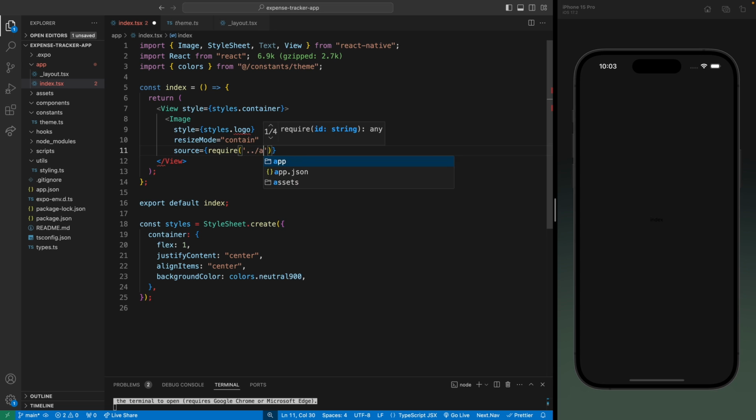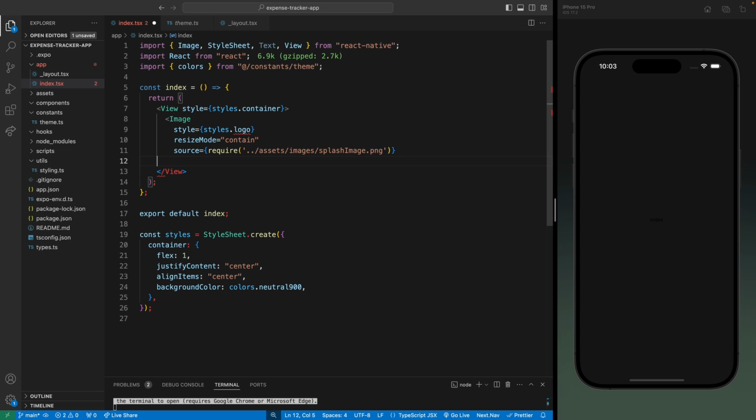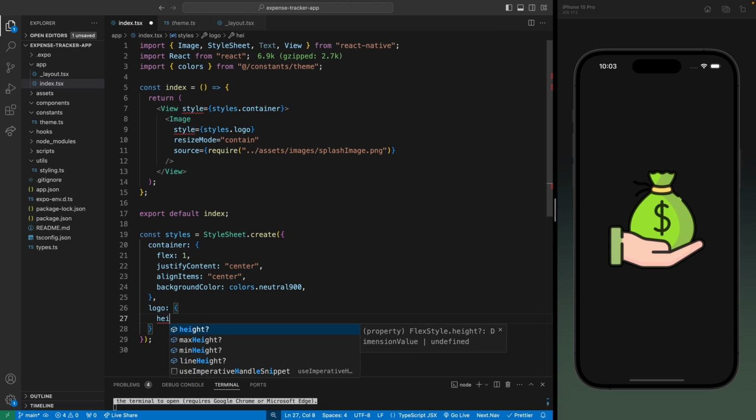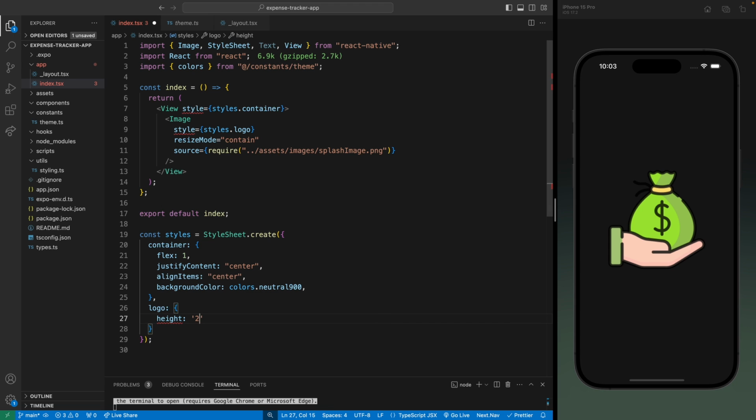So let's use the splash image from assets/images. And let's close this and save this. So there we can see the image already, and we need to make it a bit smaller. So let's give this a height of 20% and aspect ratio of 1.